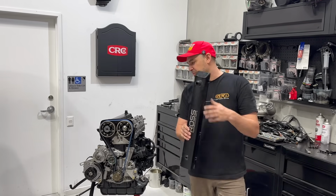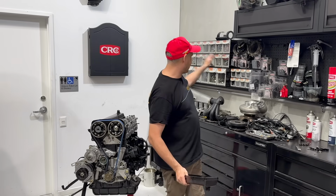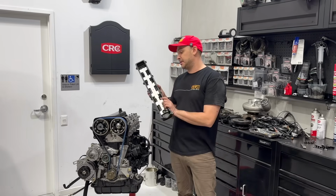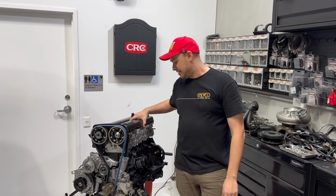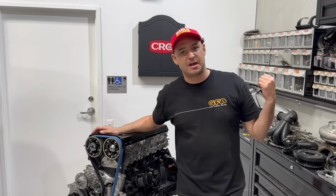We haven't got the covers bolted on. We haven't got any of the parts bolted on, so we've still got the Plazzy, the Garrett, the boost. Everything's going to be bolted back on the engine. But for now, it's basically just going to chill because we've got to get the car back, and I want to actually get the engine in like this before bolting any of the manifolds on.